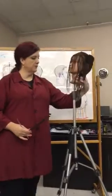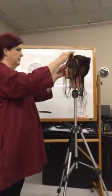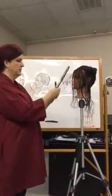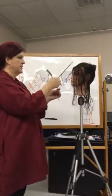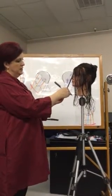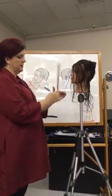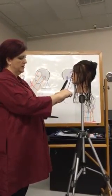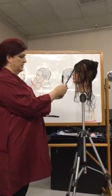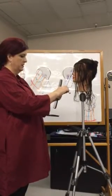Now I will go to the front center, a little 1/4 of an inch on each side of the profile part. Do not measure from the top, always measure from the under hairline. Hold it out at finger length depth. So there's how much I need to cut off. Once I cut, measure again. This could take just a little more off.